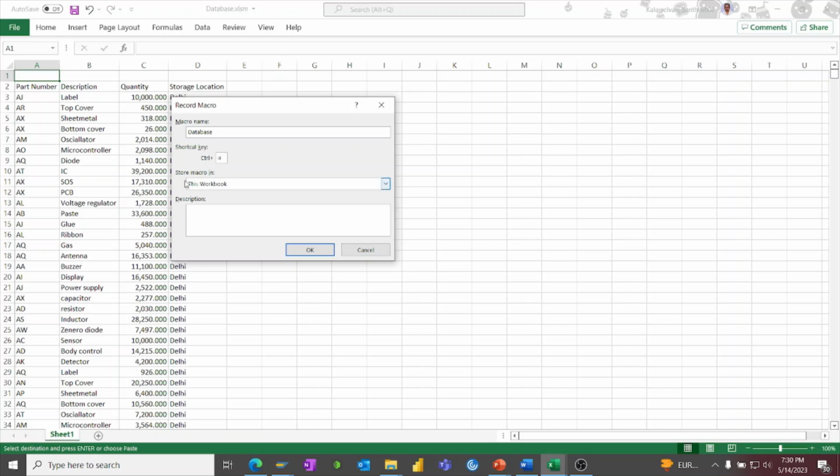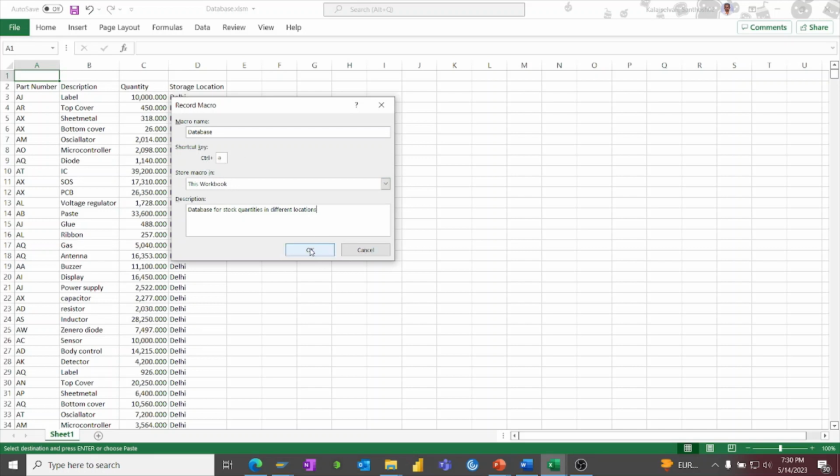Now store the macro in this workbook only, or whichever option new workbook you want to do. Mostly I recommend you to select in this workbook only, and the description is database for stock quantities in different location. Remember Control A is the shortcut key.